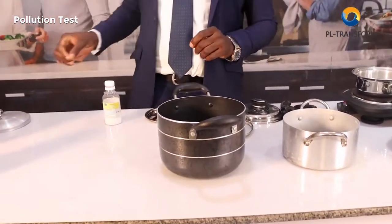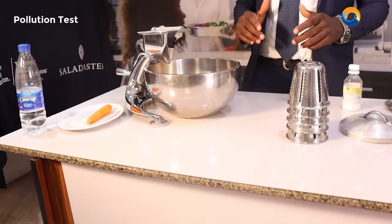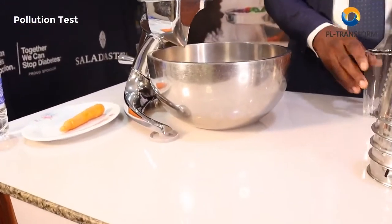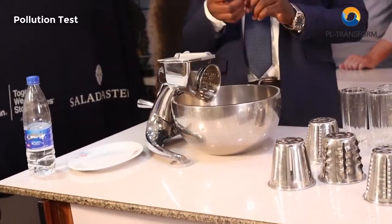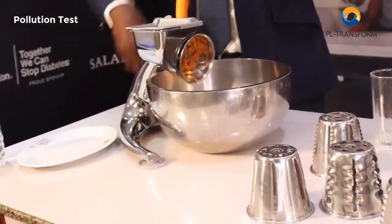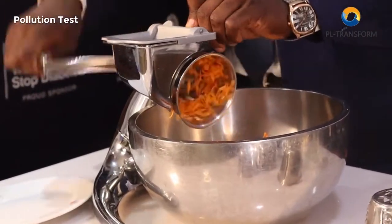While that is done, I'm going to cut a bit of salad and introduce you to this food processor. This is a gift we give out to our customers for those who say yes to Saladmaster. This is how we got our name — we got our name from this food processor; it's a master of salad. I'm going to use this carrot as a sample to show you how this works. You just place it like this, roll it — very easy to use for your salad or whatever you want to do with it.